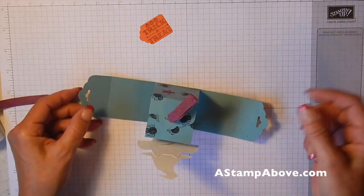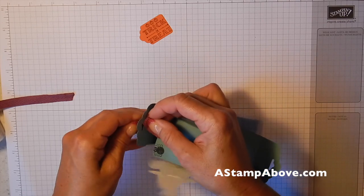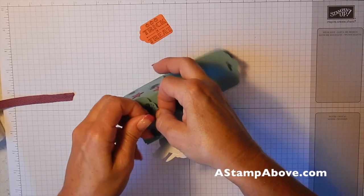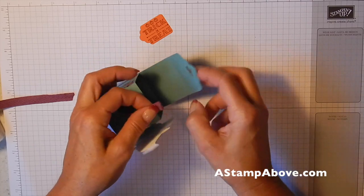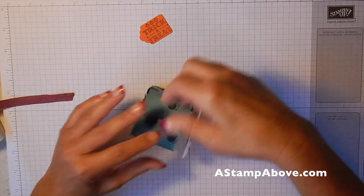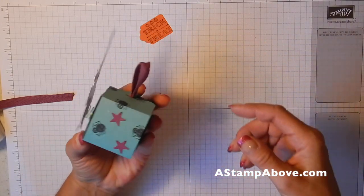Pretty cool, huh? And we're going to start with the left side here as the owl box is facing you, because we want the right side to be last. And you'll see why here in just a second. And as you pull this all up, there's your cutie patootie little box.